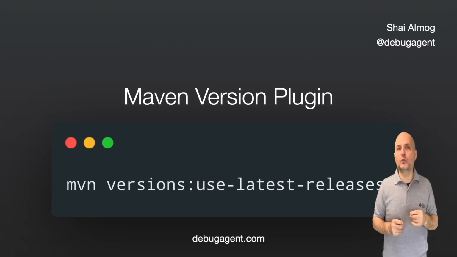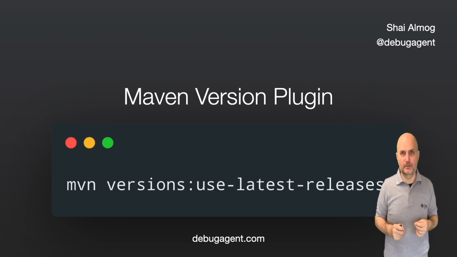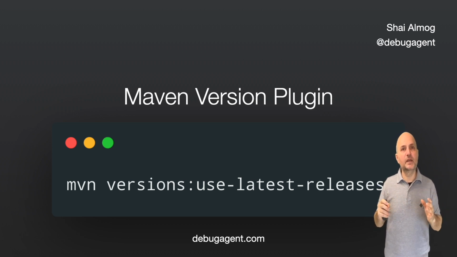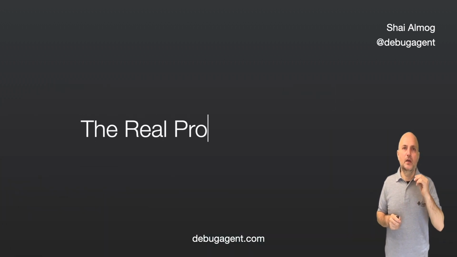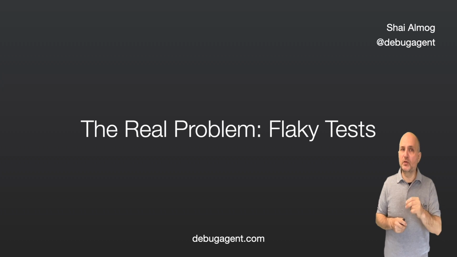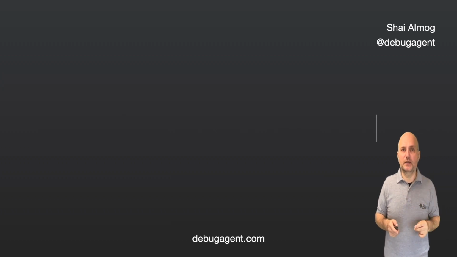But a better way would be to use the Maven versions plugin and periodically invoke the use latest release command as you see here. This updates the version to the latest to keep our project up to date. This is the straightforward part in repeatable builds. The difficulty is in the flaky tests. This is such a common pain that some projects define a reasonable amount of failed tests and some projects rerun the build multiple times before acknowledging failure.